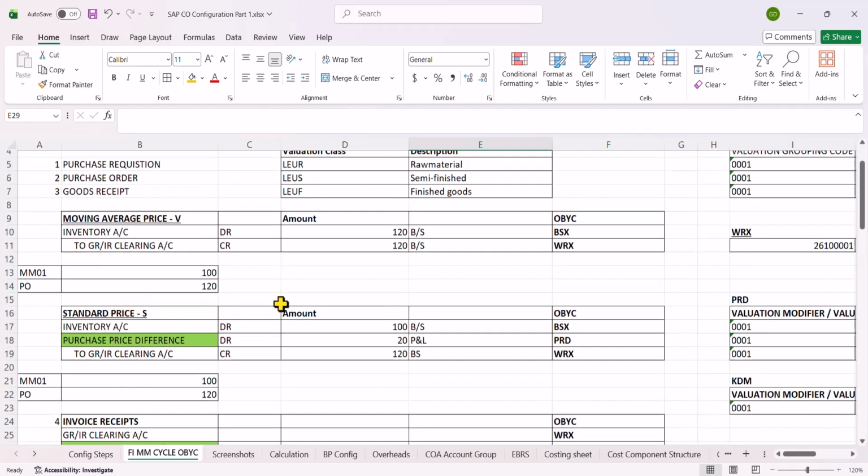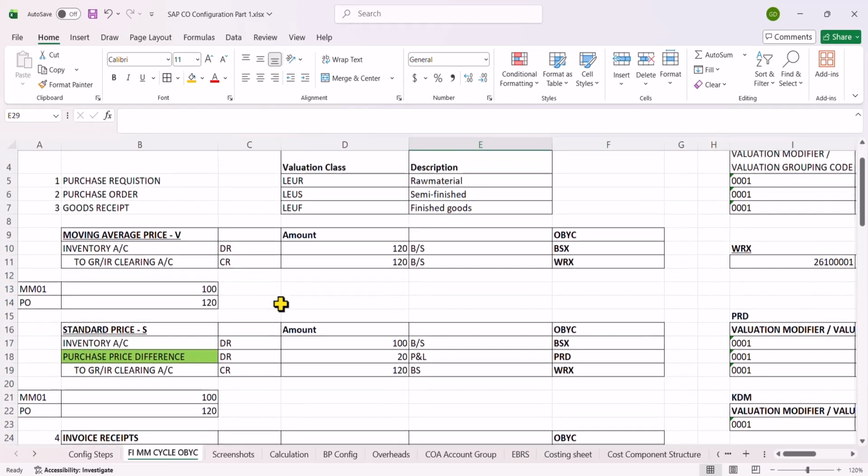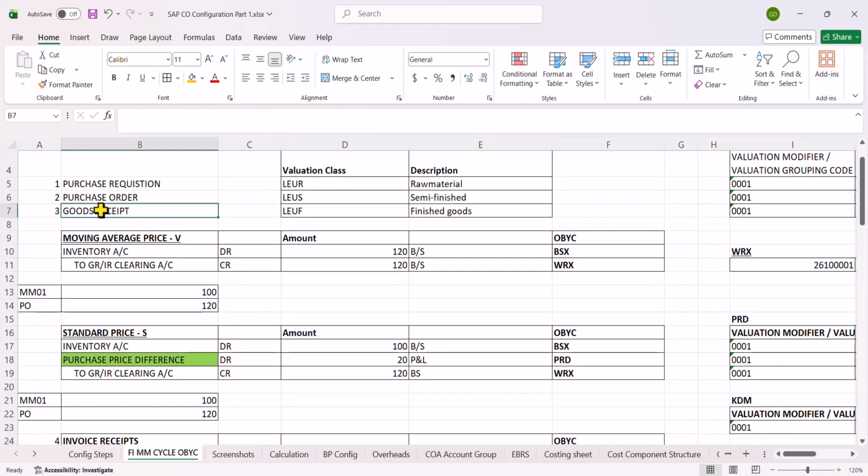So this is the configuration for the P2P cycle, purchase requisition, purchase order, and goods receipt.